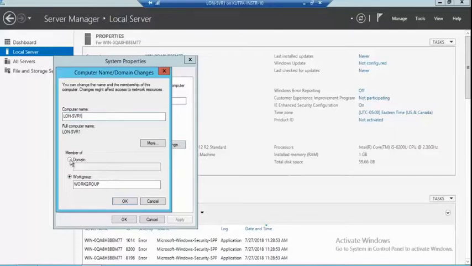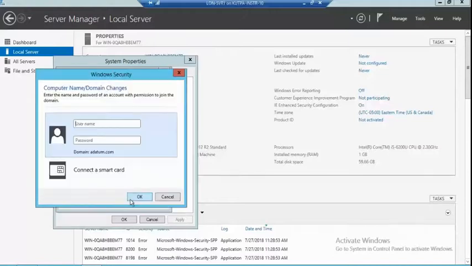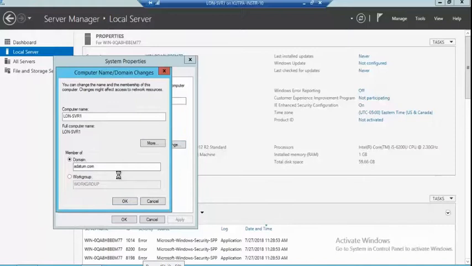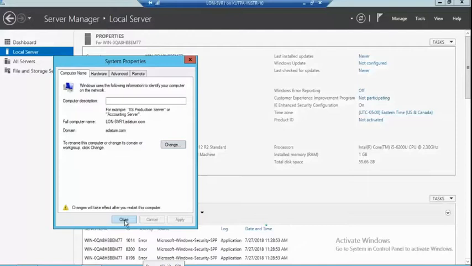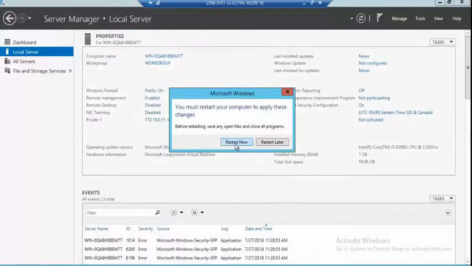And we're going to make it the member of the domain, adatum.com, and then OK. And login on domain, and then OK, close, and we're going to go ahead and do restart now.